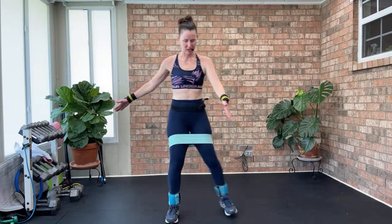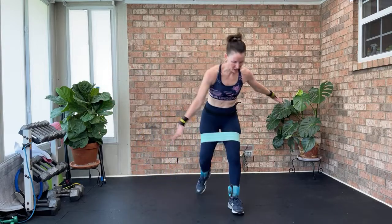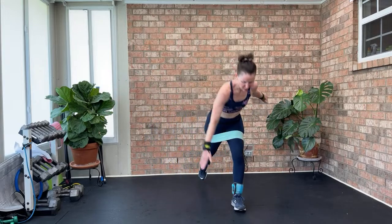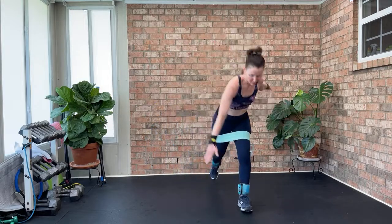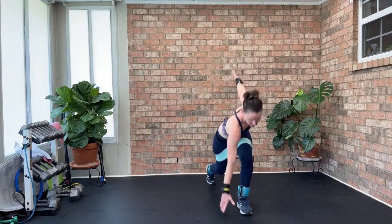Touch the ground. Prepare. Touch the ground. And work. Right hand, left hand. Right hand, curtsy lunge, reverse lunge. I told you you're gonna be sore tomorrow. I wasn't lying. I'll be sore tomorrow. Three, two, one, rest. Cycle five, curtsy to the right.